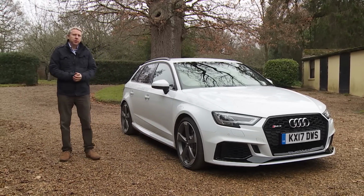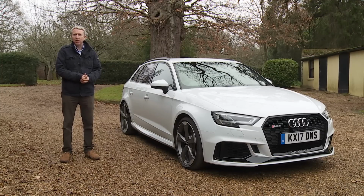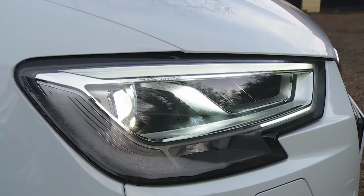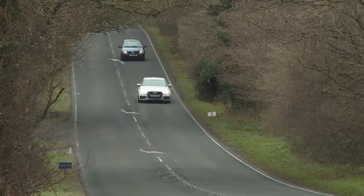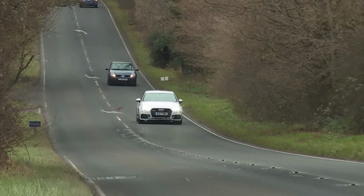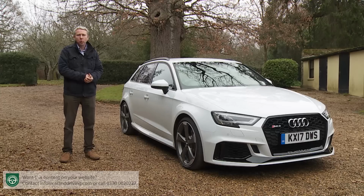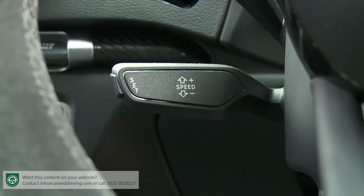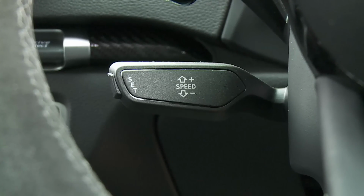The other 4 included driver assistance pack features will also be pretty familiar to anyone up to speed with modern automotive safety technology. There's high beam assist to automatically dip your headlights in the face of oncoming traffic at night, and active lane assist, which works on the highway to sense when you're veering out of your lane and automatically applies gentle steering correction to ease you back to where you should be. Also useful at a cruise is adaptive cruise control, there to automatically keep you a safe distance behind the car in front.